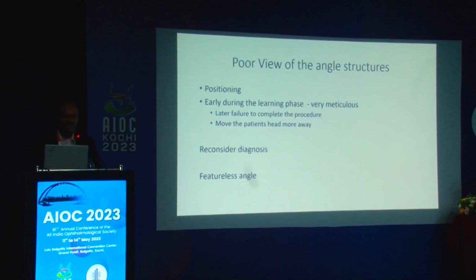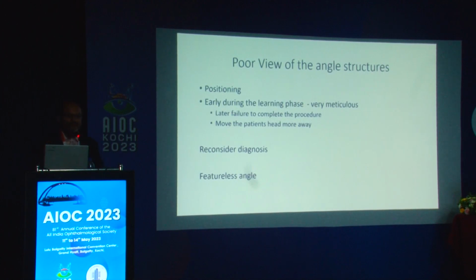So positioning of the patient is very important. So make sure that the positioning, sometimes after 10-15 surgeries we become very lax. Okay, why 35 degrees of tilt? Why can't we do it in 20 degrees? Why tilt so much? And also you start doing it like 30, 35, then you say, okay, even if 35 is okay, we can do it in 25 degrees. So that shouldn't be, it should be more.